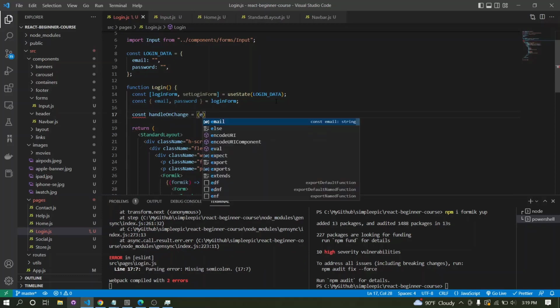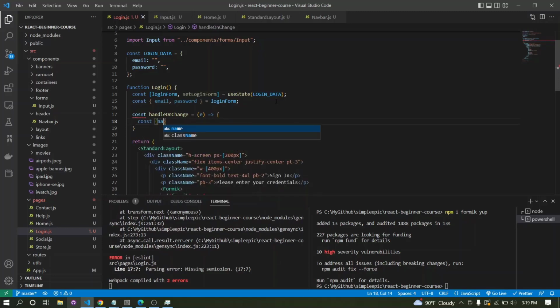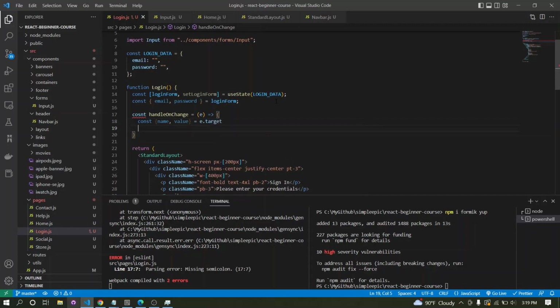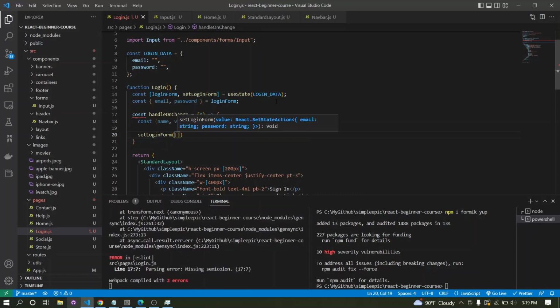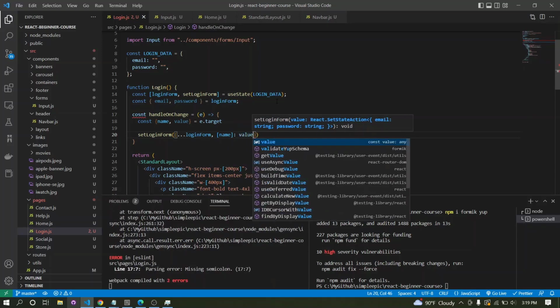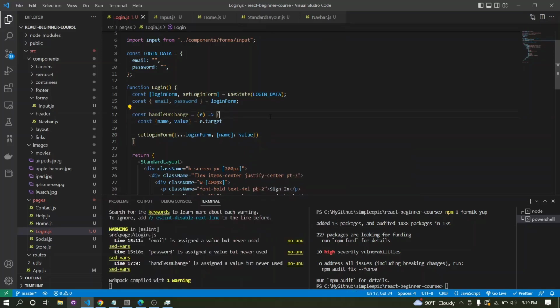It's basically an arrow function that triggers for each event, and it will take the necessary name and value from that target component, and it will set the login form details. Before setting the login form details, we need to spread out the previous login form details, and reinitialize it using the new value, right? That is the way we use these set functionalities inside React.